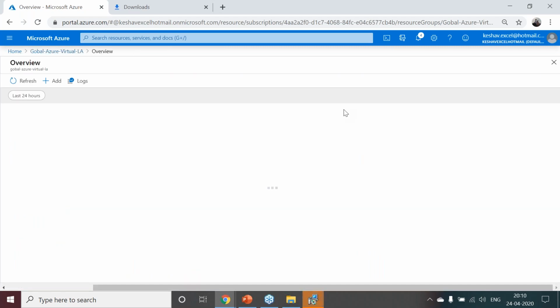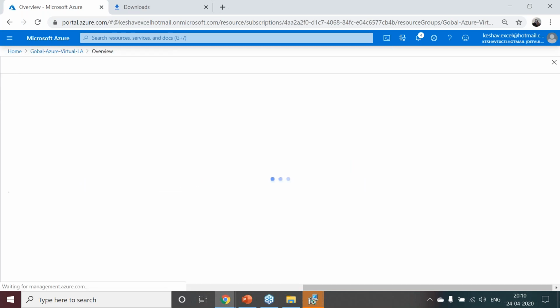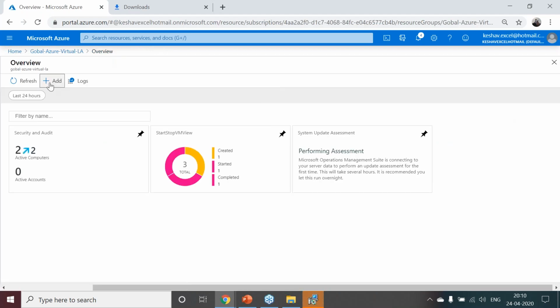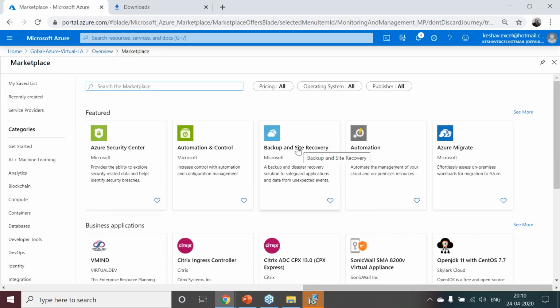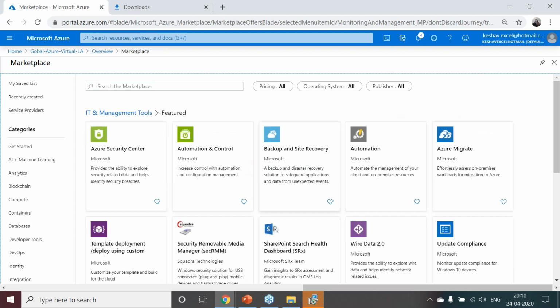And if you are familiar with SCOM, the System Center Operations Manager, then you know the management packs. In the same way, we have the solution packs in Azure Monitor. If you want to add a solution pack, you just click on this add button, and then it will give you an option of enabling many more. There are a lot of solutions.